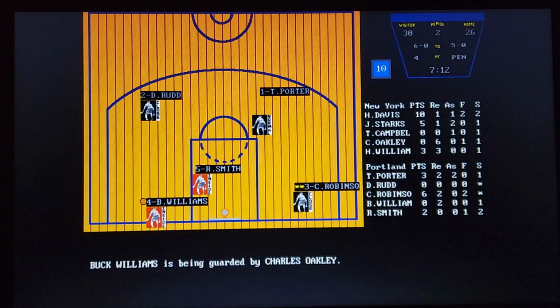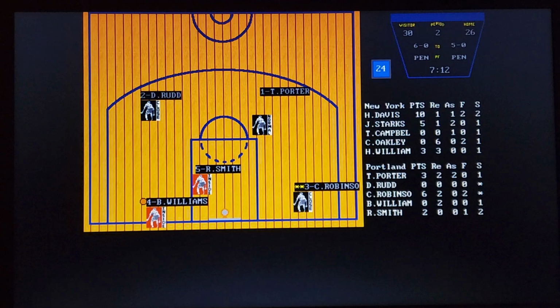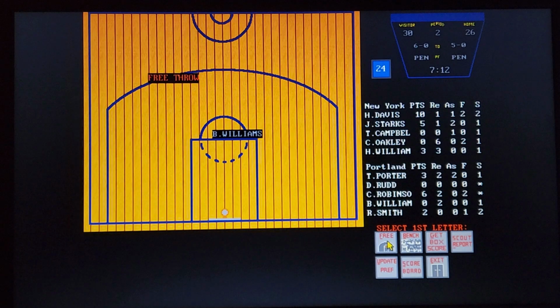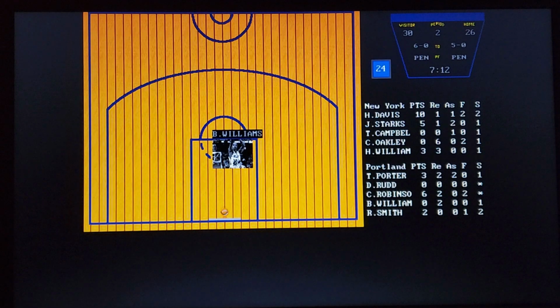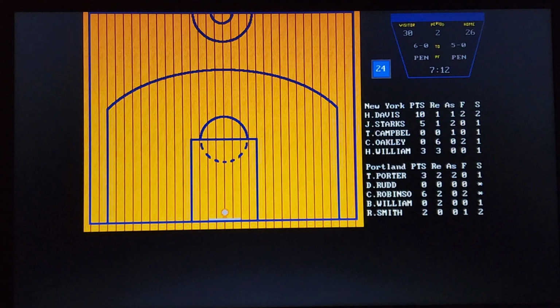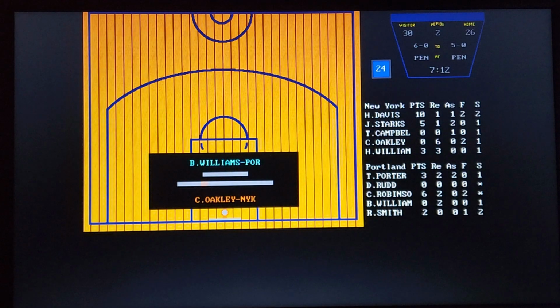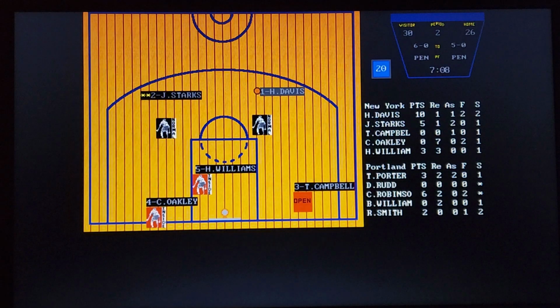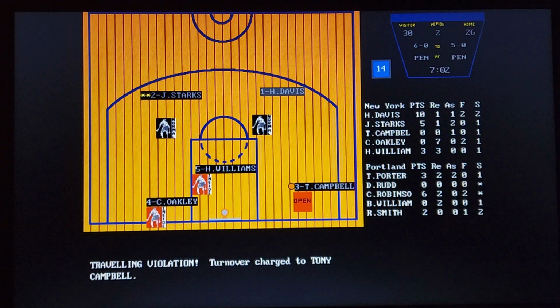Blazers trailing by 4. Oakley, 2 on Oakley. Buck to the line. Everybody is in the penalty with 7:12 left in the period. Buck does not have any success at the free throw line. And the Knicks get it to Tony Campbell.